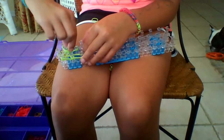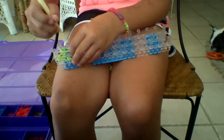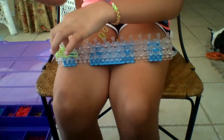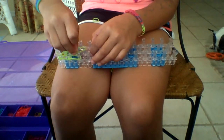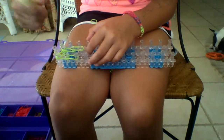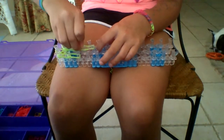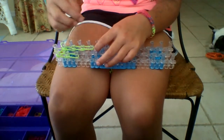Make sure you go through the middle too, because that's the most important side. And make sure that all of your rubber bands are not twisted for this charm, because it'll be very, very hard if you don't push them down or if you get them twisted. For the middle, you're only going to go three down. This is just going to take a little long. This one gets three down, right? Oh, four. One, two, three. Okay, only three.